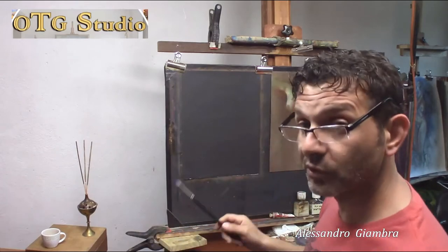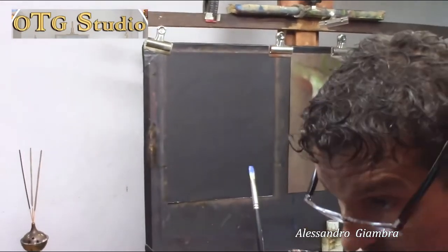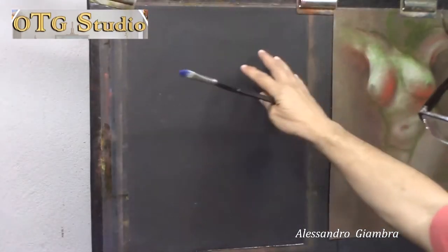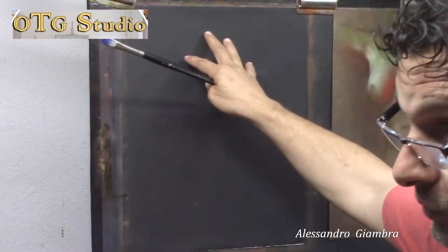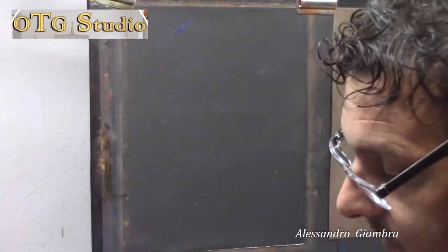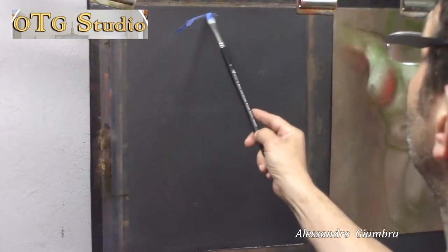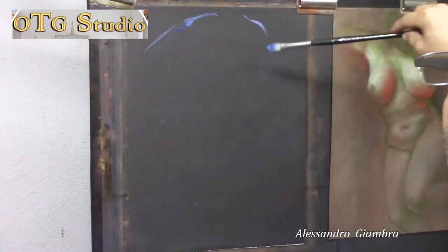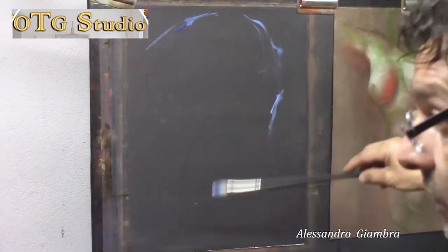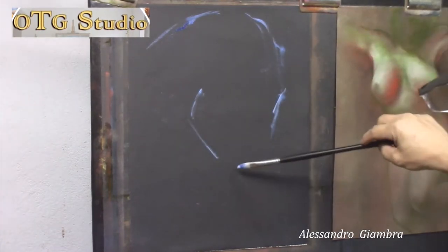So I'm just going to start to throw some lines there, and I'm going to zoom a little bit into the canvas. As you can see, it's a black canvas, so that gives me the chance to see how big I want to portray this object. So let's see, maybe I can make it a little bit lighter. I'll make this a little bit lighter. Okay, like this. Like that. Almost, not too slow, it's almost a fast, quick impression.